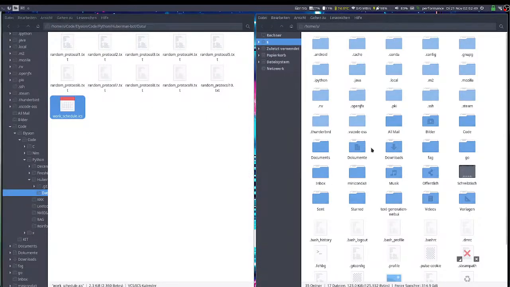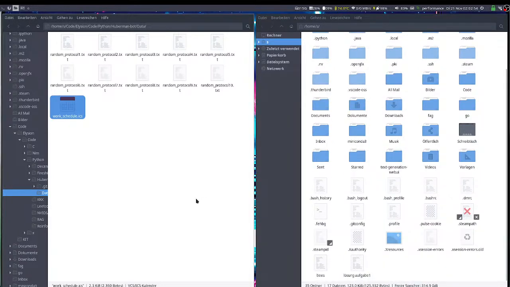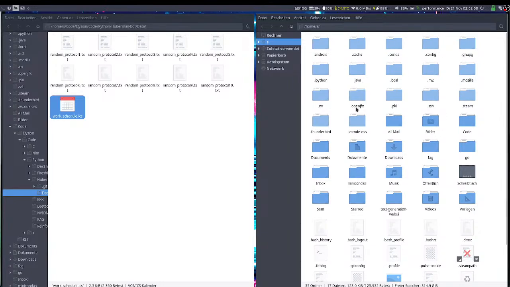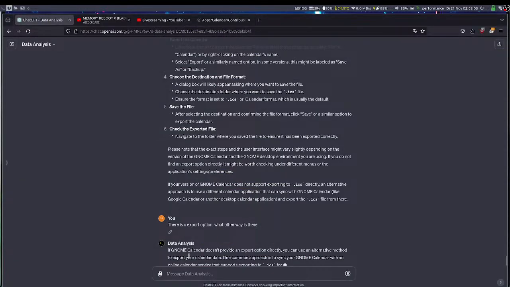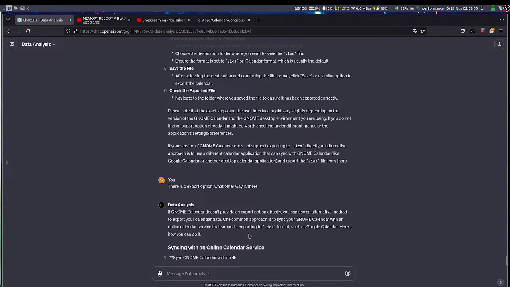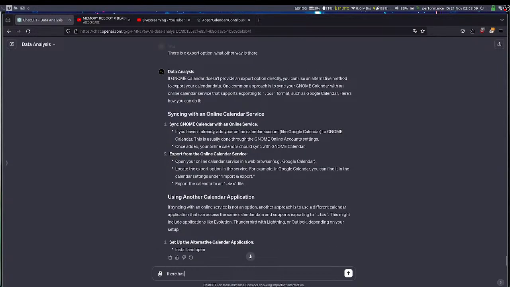There has to be some place this is stored. There has to be some place the ICS file is stored that is opened by GNOME Calendar.